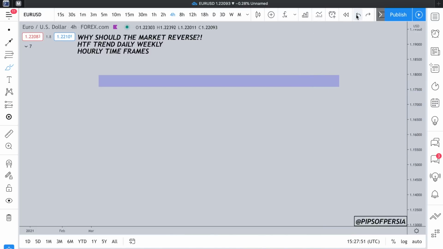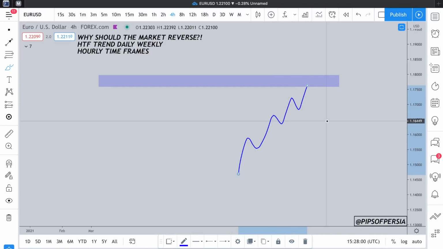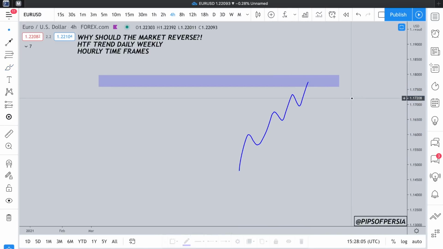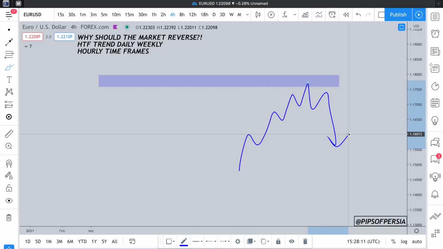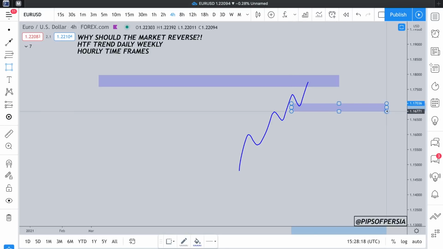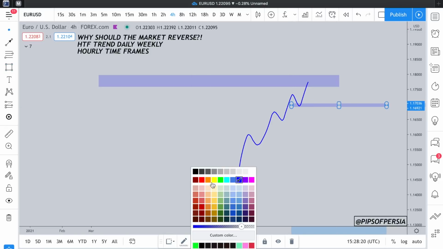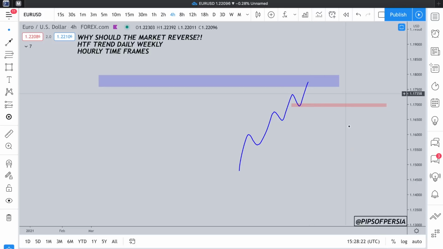However, now you need your lower time frames to confirm and agree with that analysis. So it goes without saying, as this is approaching your zone on the lower time frames, most likely it's going to trend. Most likely it's going to create higher highs and higher lows. Instead of looking at this from a head and shoulder perspective, try and trade it based on market structure. Ask yourself, okay, have we broken below, for example, significant structure points for us to be able to trade this to the downside?